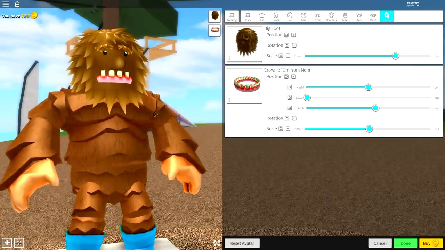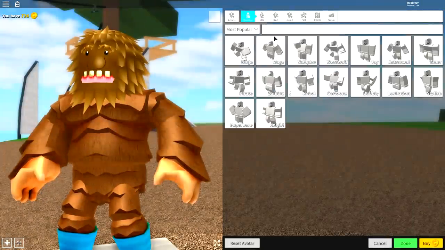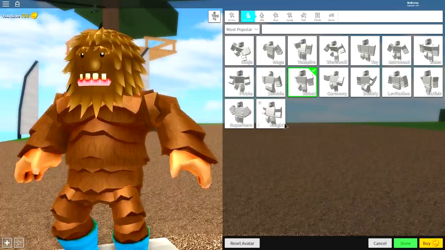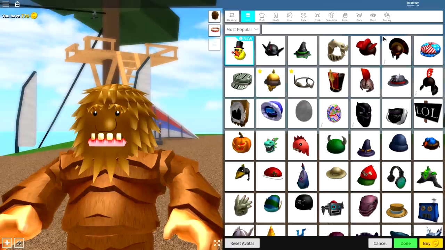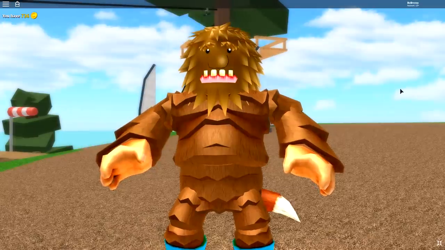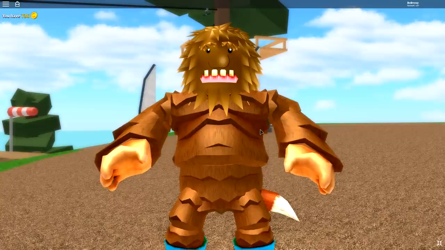Okay, guys, so now we have put the teeth in our head. What we need to finally do is just change the animation of our character. There is literally so many you could pick from. I recommend going with something like the knight because it gives them that big old belly look. And, yeah, any other customizations you guys want to make? For example, some wings, some shades, some troll hair, or even a tail, like you can see right there. It's entirely up to you guys. You can customize your Bigfoot how you want.